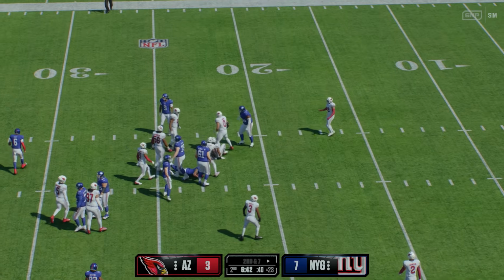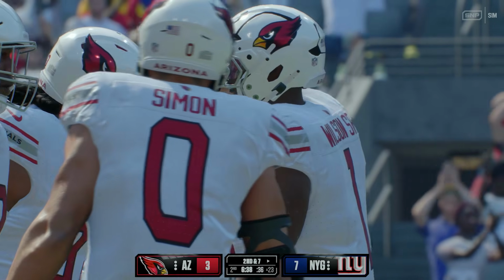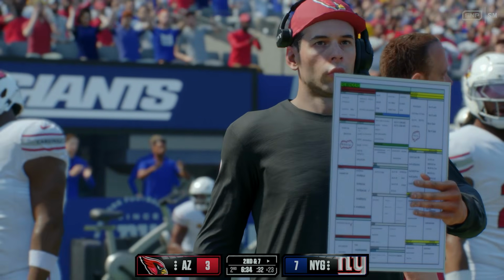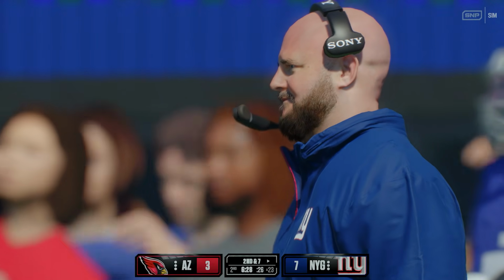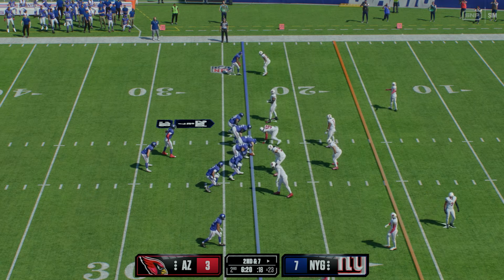That is caught out wide on the RPO. And no chance to turn and go. That one good for just a couple. A 3-yard pickup brings up 2nd and 7 at the Cardinals' 23-yard line. From the 23, here's 2nd down and 7.